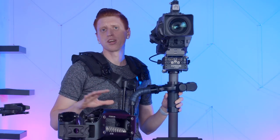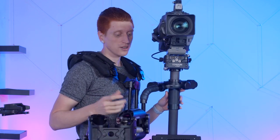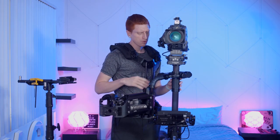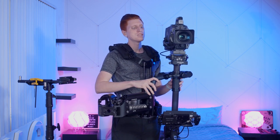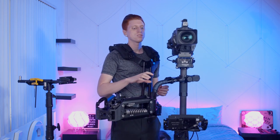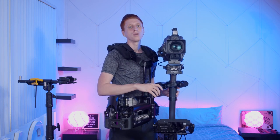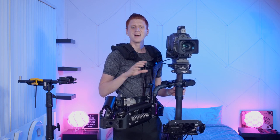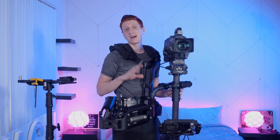Now we want to talk about missionary position. It's your most basic everyday position — you're going to be doing it all the time, and also in steady cam. You want to be standing with your back straight and your hips pointed slightly towards the camera. If your socket block is set correctly, it should be sitting comfortably and floating in that location. You can control where the camera is with your hips a little bit, but you want the camera to be floating right to your side comfortably. You shouldn't be doing the no-hand thing very often — it's more of a party trick and bad things can happen.